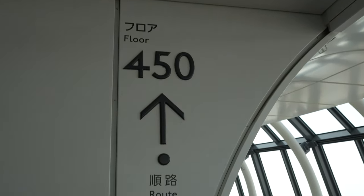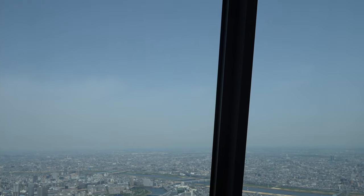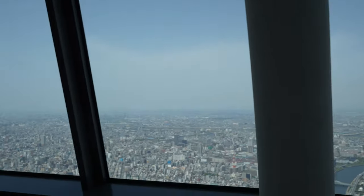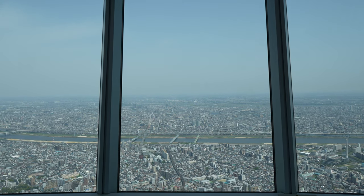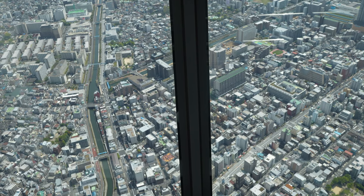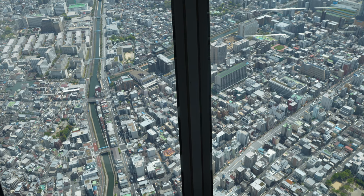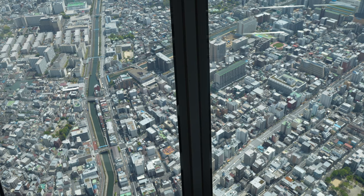The next stop is the Tembo Galleria on the 445th floor. This floor forgoes stuff to do in exchange for atmosphere and views upon views upon views. Each direction is labeled with an informational panel to show you what you're looking at outside, and a glass tube circles the building up to the 450th floor — totally worth the extra cost. There are two levels of admission: the basic Tembo deck ticket and the combo ticket that takes you to both. If you're coming here, we recommend the combo ticket. It's well worth the additional cost — and it's the tallest building in Japan. Come on!